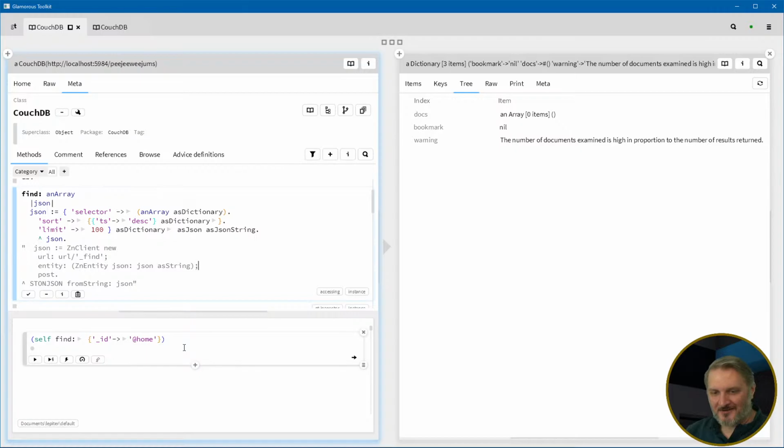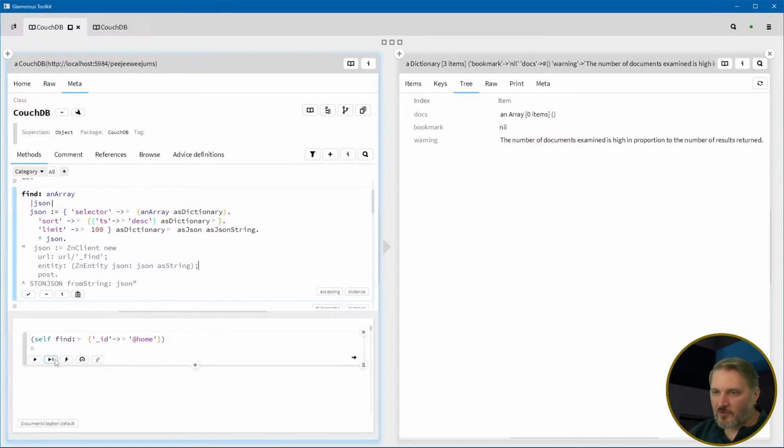Because you can't. Oh no, it doesn't make sense. You can't have invalid code saved as a method because the method is compiled and the thing that actually gets stored is the bytecode for that method. But you should be able to return early. I don't know why you can't.